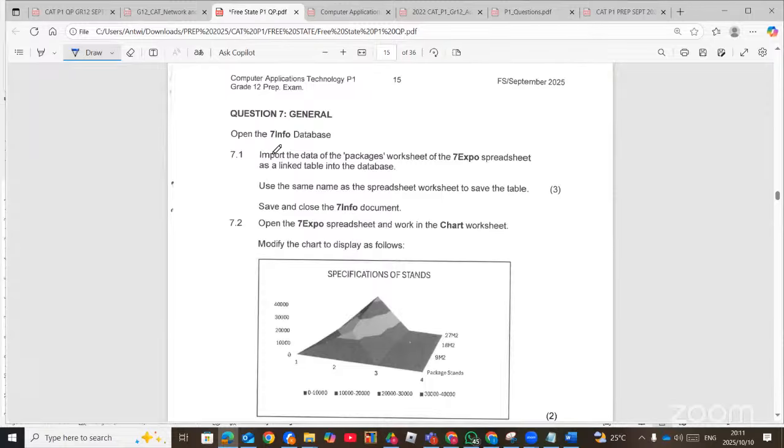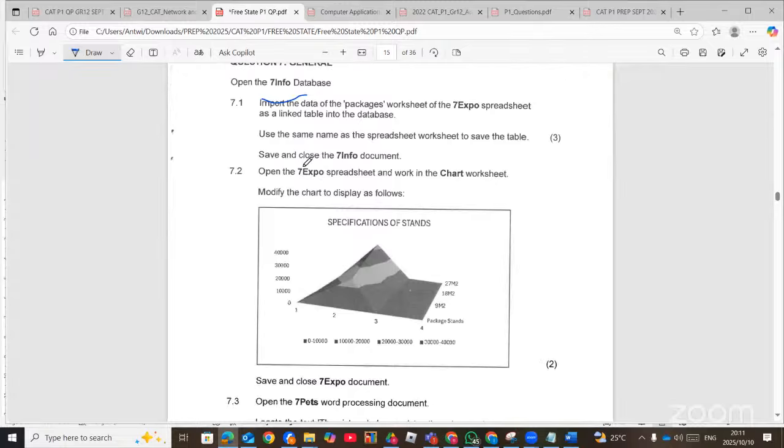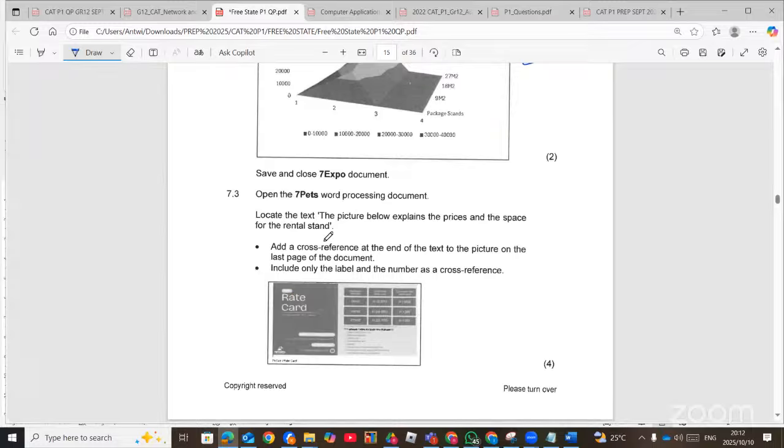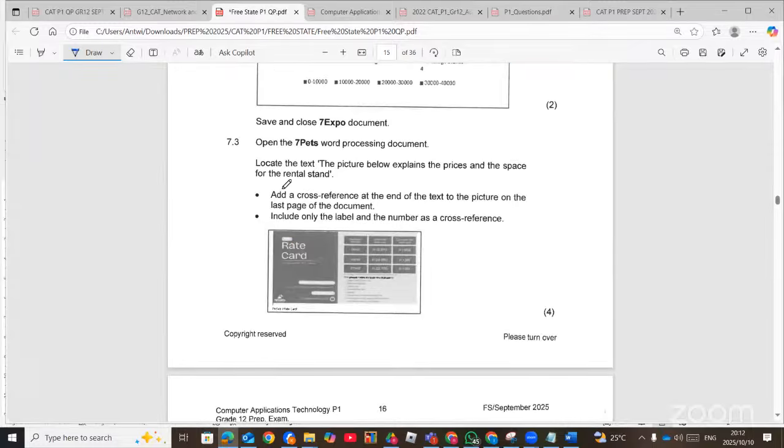This is database. And this is spreadsheet. Yeah, 7.3. And that 7.3 there, it is Microsoft Word. Open the 7 pet.